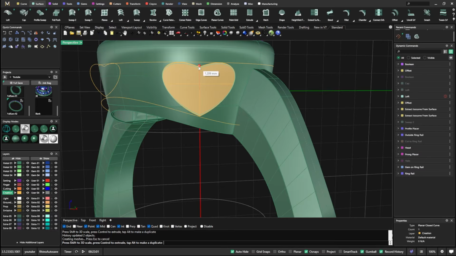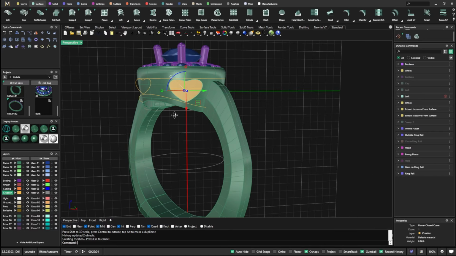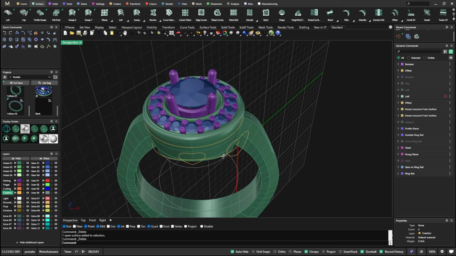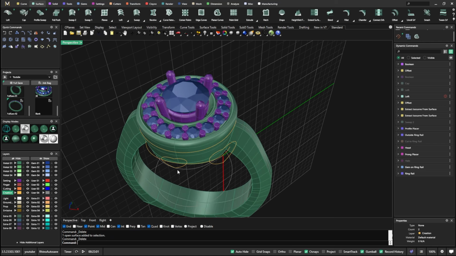Maybe not so much. Let's take it down just a little. And, well, we can move this down a little. So you can play around with it to wherever you want it, right? And then I'll just say that's good. Okay. And now I'll just get rid of that surface. We could keep that surface, but it's the curve that I really want for the most part. Now what we can do is we can take this one here.